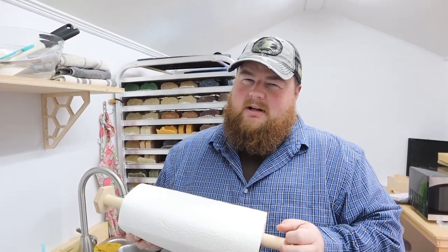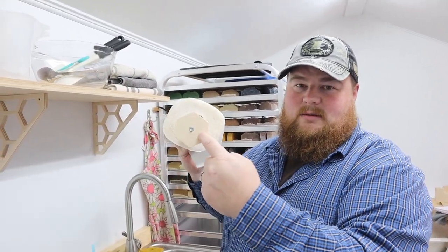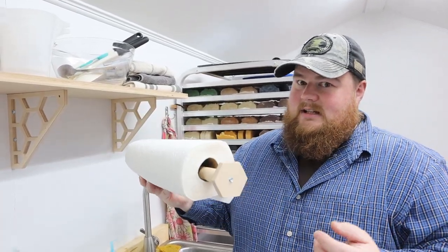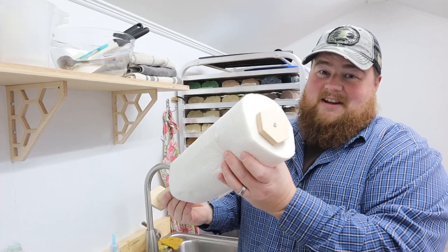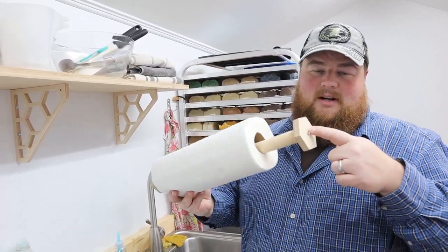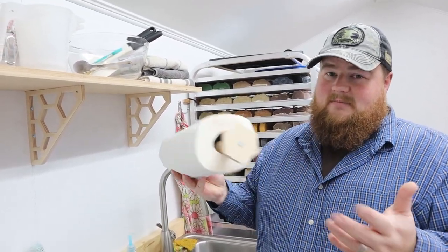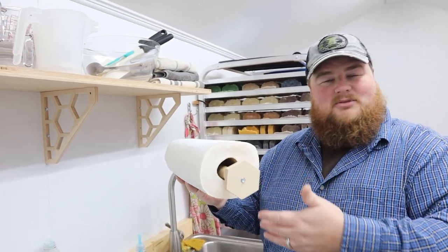All right. So we have a very down and dirty temporary solution for a paper towel holder. I'll come up with a better design that's less labor on changing out the roll. But for now, I want to give Angel her paper towels in a cool spot and kind of make the place look prettier, I guess, is what the goal is. So what I did is I got a scrap dowel from the workshop, and I used some of the cutouts from making these shelves, and I made a simple paper towel holder. Obviously, the issue is it's going to be a nightmare to change the roll out when it's done. So for now, we'll have to unscrew it, put one on, and re-screw it back in until I get something better figured out. But for now, it works pretty good, and let me demonstrate how it works.